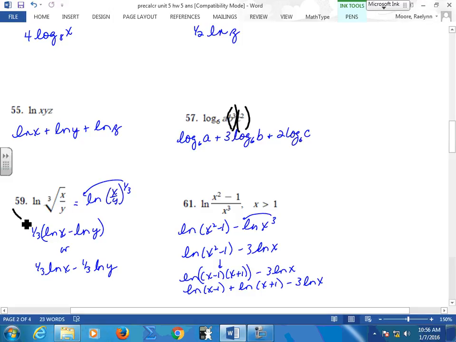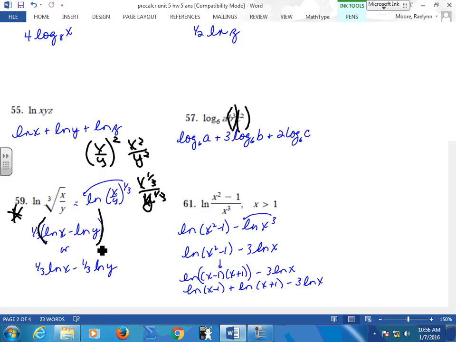This is really important, guys. Watch what happens here. This 1/3 belongs to both of these. If I use my power rule and I go like this, I essentially have x squared over y squared. Both of them get that exponent. So if you wanted to separate it first like this, you absolutely can. You can separate it there first. Or you can do it after your divide. But remember, this has to be in parentheses because it belongs to both of them. Whether you distribute it or not is fine with me. You can leave it outside of it.